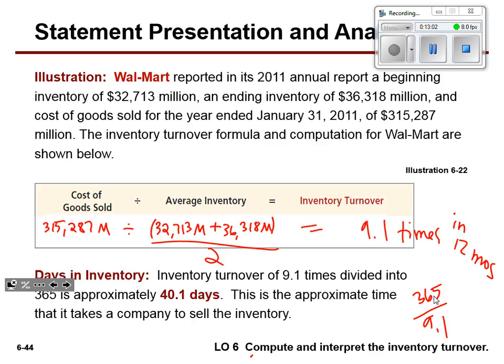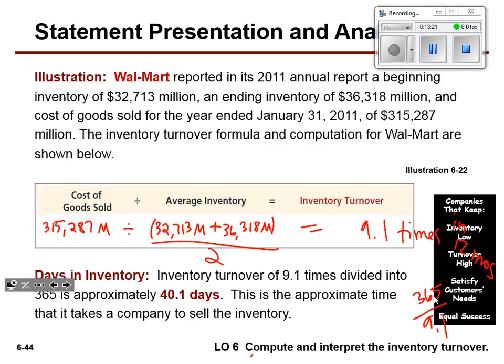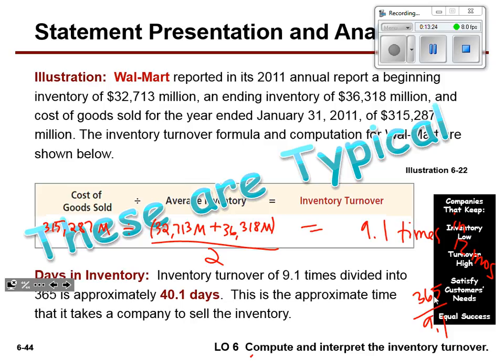They're completely revamping their inventory about every 40.1 days. So just over a month. We'll come back to that. But when I looked it up, these are very typical of big box retailers. So what you see here, 9.1 times. Let's just say about 9 times a year, or about every 40 days, they are completely liquidating what they have on the shelves, in the back room, on the trucks, at the distribution centers. When you think about that, that's quite a bit.